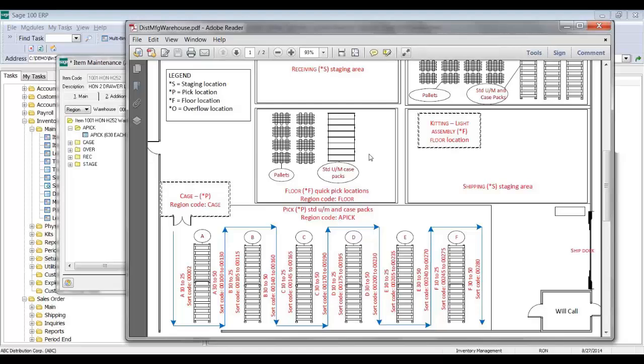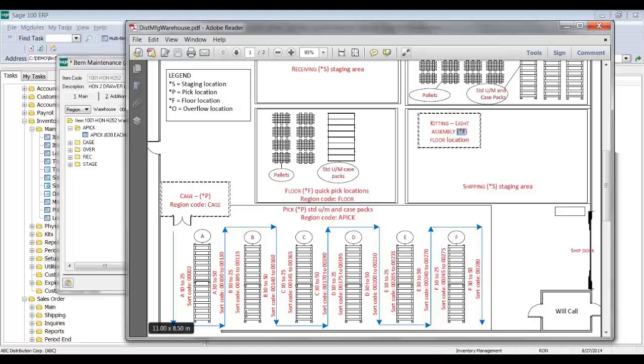Maybe it's pallets of goods and it's just some regularly sold goods, high sellers, just drop them there for my day of selling. Okay? And then over here, maybe kits and light assembly, and I can use a floor location there too so that I get my finished goods that I might do light assembly work on. As a floor, if you recall, my directed picking said go there first, so it will pull my finished goods right from this area where I assembled these goods. So I'm shipping here, I just go here. I got my quick pick real quick here. And then you note the pick flow here with the arrows going around.